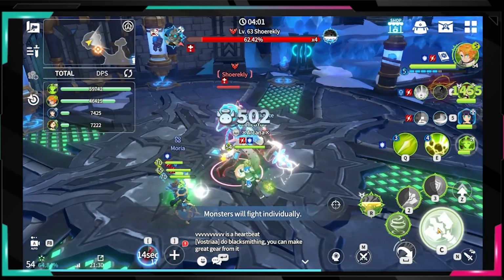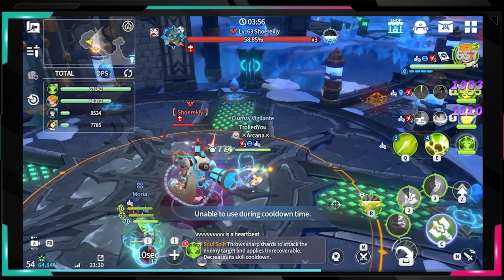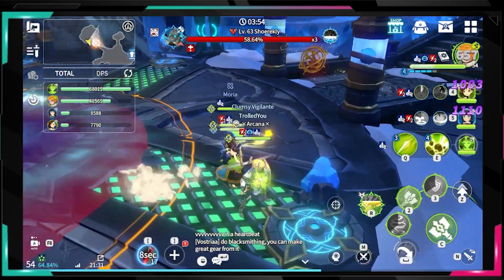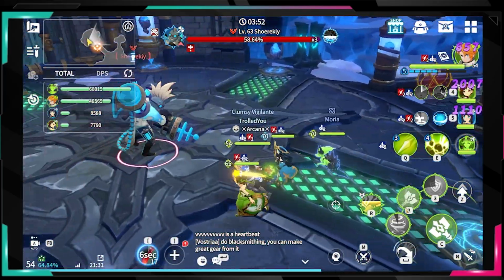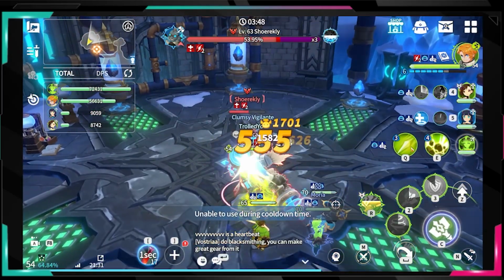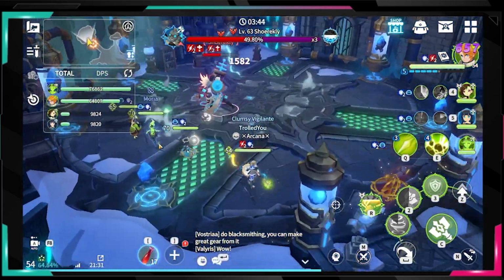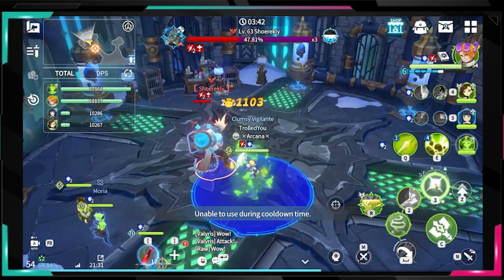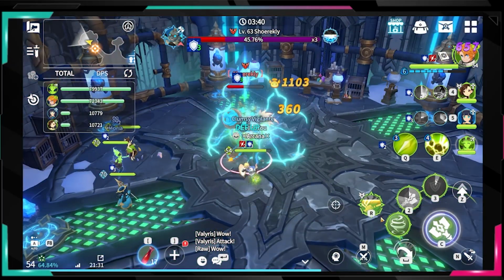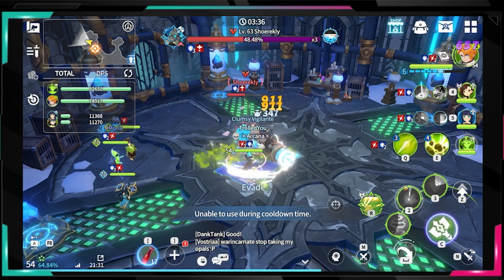Unhealable. Let's continue to apply. Oh, run away. Okay, we're good. We continue. Unhealable, and let's run away. Run away, Moria. So stressful. Unhealable. Fast, fast. Apply it. Okay.